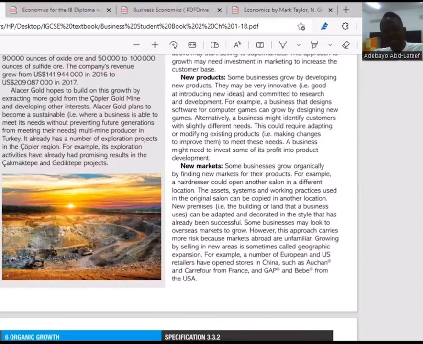The fourth problem is being unable to fully exploit economies of scale. Note, when the business is growing, there's a likelihood you will benefit from economies of scale. But if you are growing organically, you might not be able to witness economies of scale in the short run. It might take a bit of time before you can enjoy economies of scale. Why? Because you have financial constraints to exploit that market.